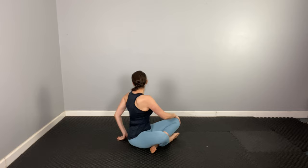We're going to do a little spinal twist to warm up the spine. So sit tall on your sit bones, feet cross-legged, hands going to come to the opposite side. So you're going to be coming to that opposite knee, and then your thumb's going to come at that back tailbone right in alignment with it. And I want you to turn your head and look over that opposite shoulder. Now take a big inhale and expand the front, back, and sides of your ribs. Inhale, and then exhale. Feel that stretch. One more time. Inhale. Looking over that shoulder and exhale.